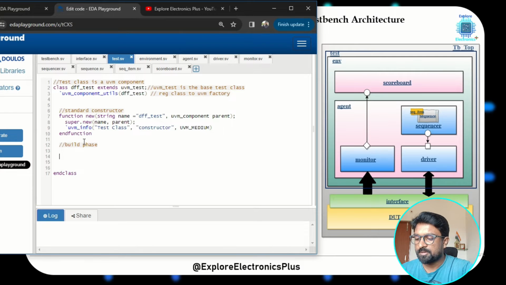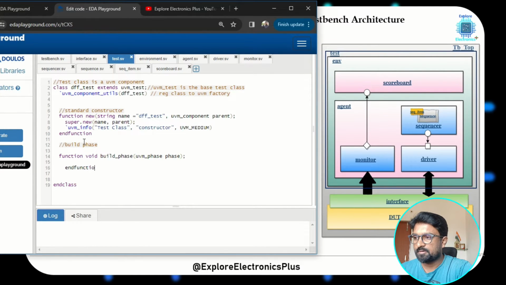The build phase is a function void build_phase, and it will take the argument uvm_phase phase. This is the syntax for the function.